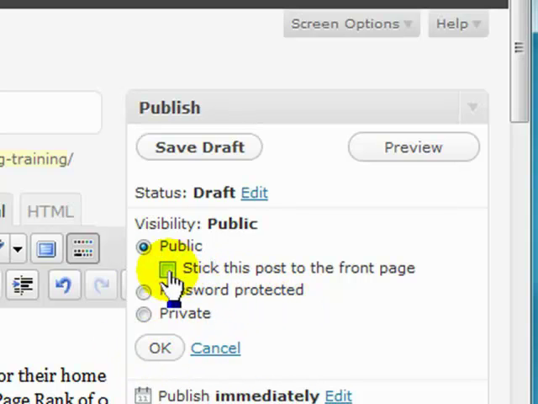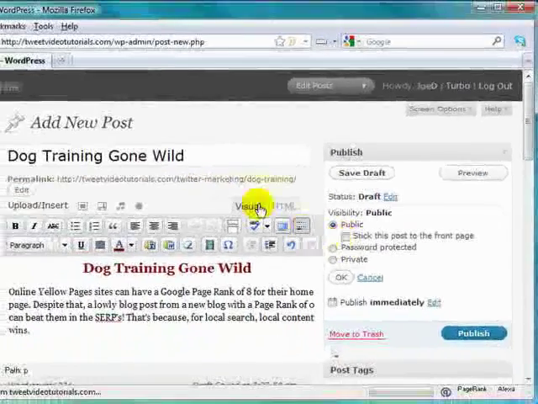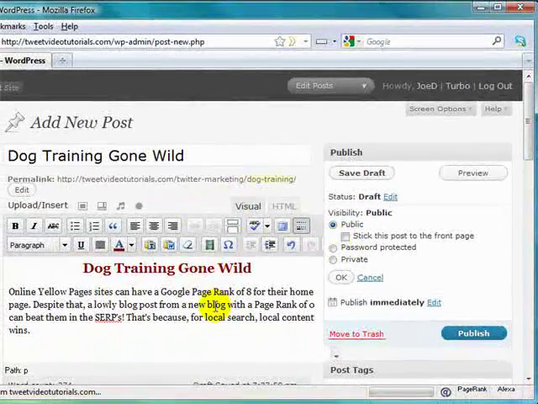Oh, and by the by, this right here is awesome. If this particular blog post is one that you want to remain sticky, that is at the very top and on the front page of your blog or your website, you tick that box there. Otherwise, it will fall in line with the rest of the process.